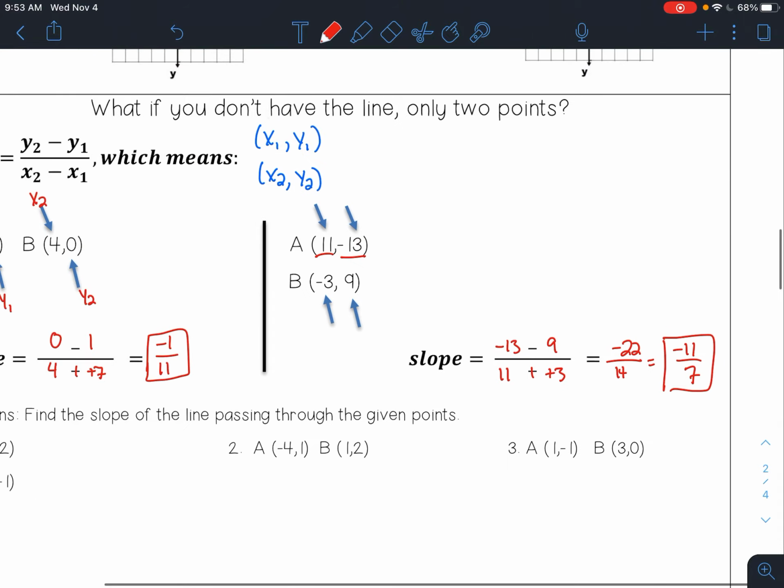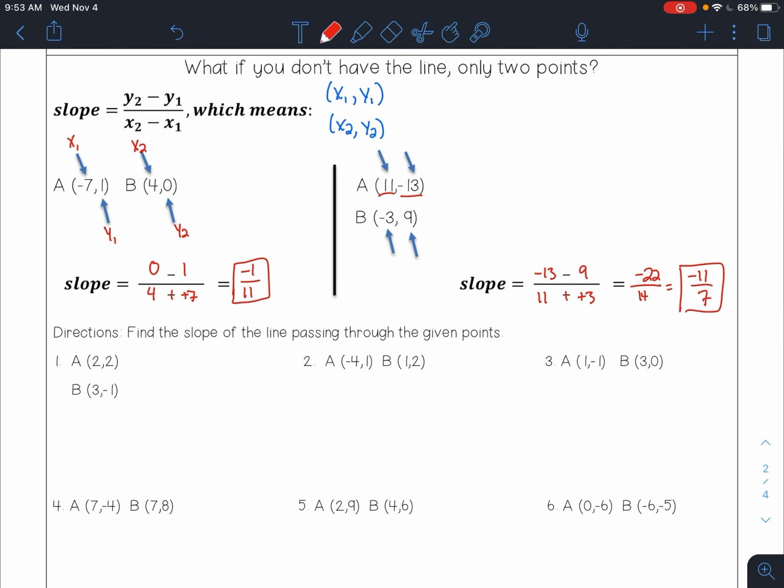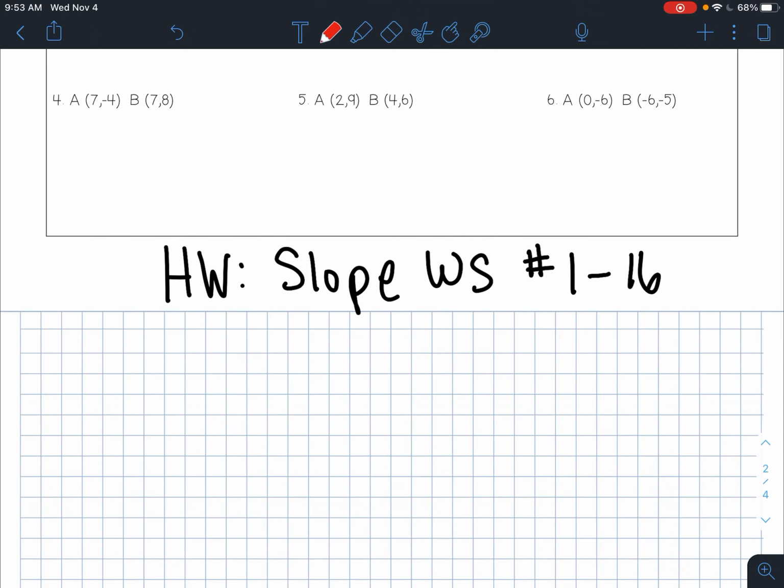That's all I got for you guys today. There's obviously more problems here on the worksheet, but that at least gets you a couple of problems of each different type. The homework is the worksheet that I just posted on Google Classroom. You guys just have to do 1 through 16 for that, because the first 8 are from the graph, the second 8 are from a set of coordinates. The last ones, 17 through 20, whatever it is, 24, you don't have to worry about those ones.